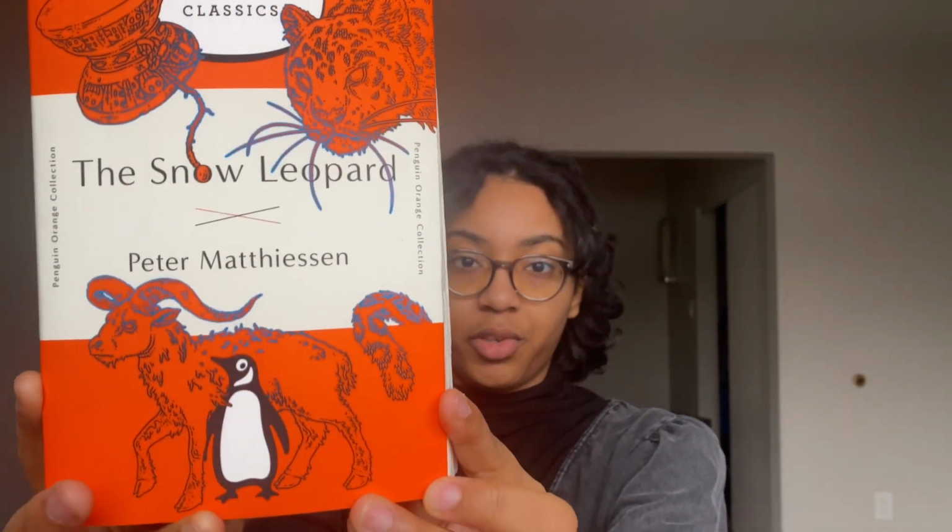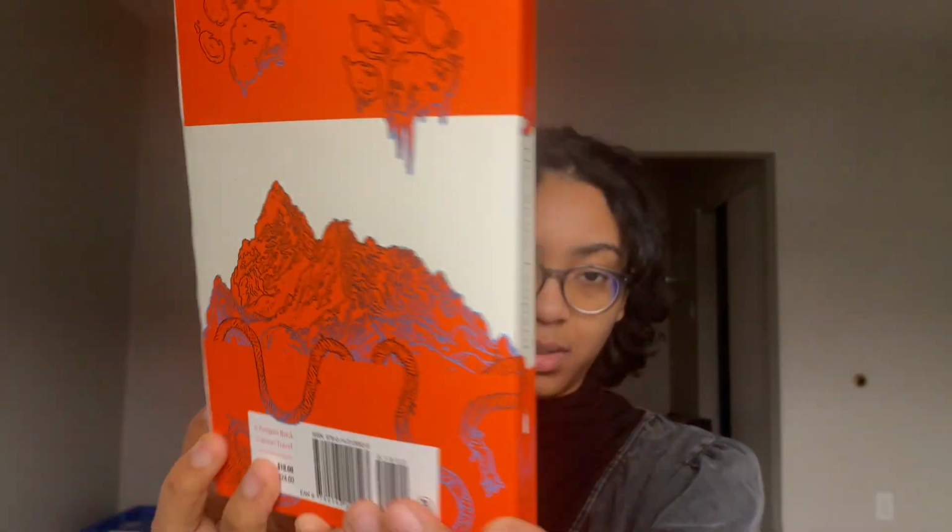I guess, just sticking with the Penguins, this is one of my pride and joys. It is so, so beautiful. This is the Penguin Classics Penguin Orange collection, which was for their 70th anniversary. This tri-band book design was created in 1935, with the modern touch of French flaps for the cover art. And goodness, the cover art is just so beautiful. Here's the back of it, the paws, and the spine. I just think this is so lovely.